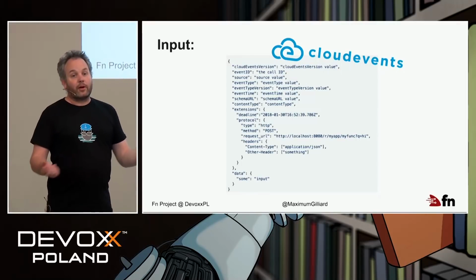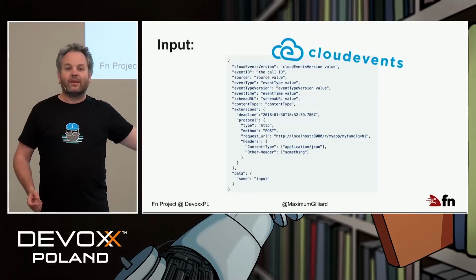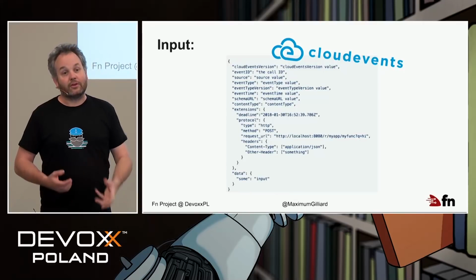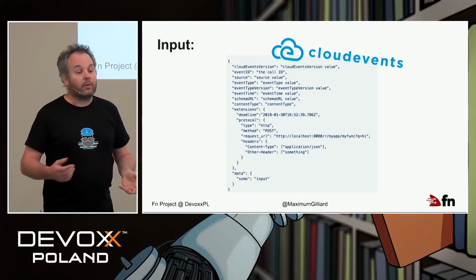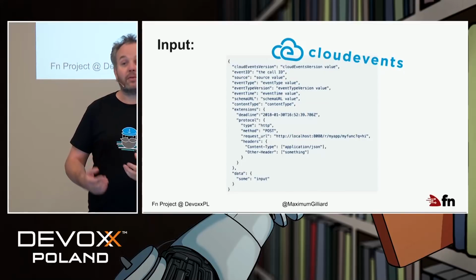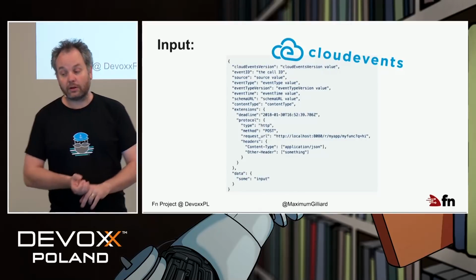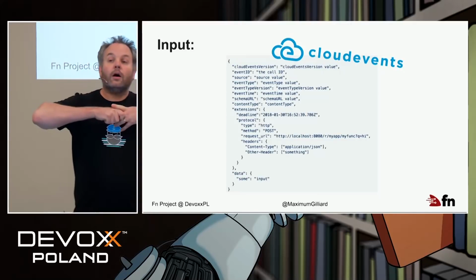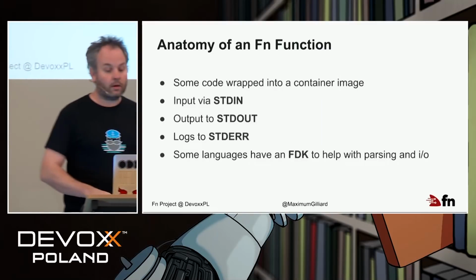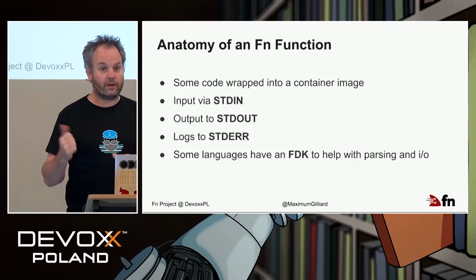And if you're a Java programmer, you might think this is going to be a pain to deal with, because parsing JSON in a statically typed language like Java is always a bit difficult. So what we've written in these FDKs is just a few helper methods, really, to deal with the I/O. I'll show you what it looks like when I use an FDK in a while. So, input, output, standard error, FDKs. Got it.